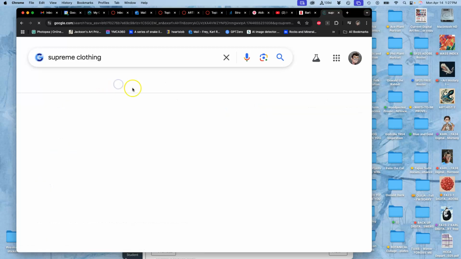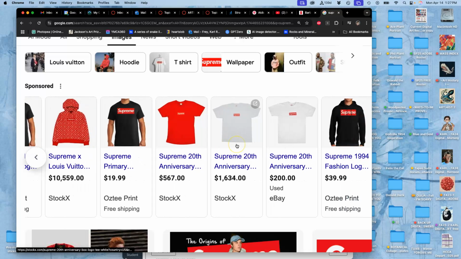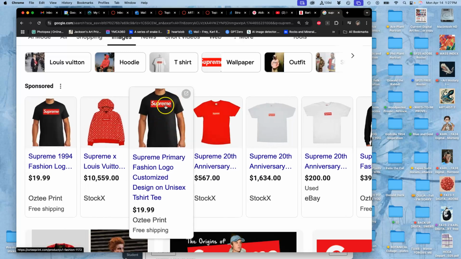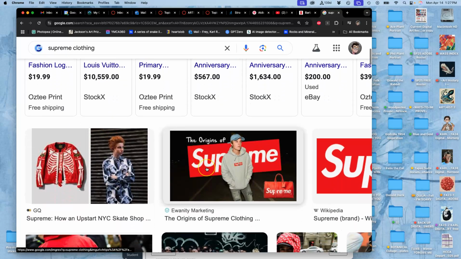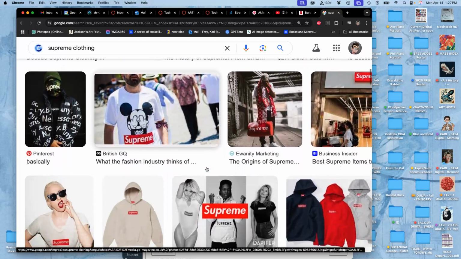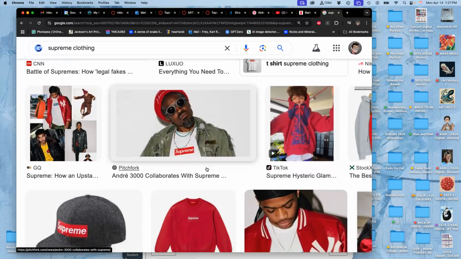Which all Supreme really does is take other people's clothing designs, pattern designs, and then brand it with their own logo type. But that logo type, they've admitted this, is just taken right from Barbara Kruger, right? So everything is derivative. Why? Because it gives you that kind of activist credibility, right? Even though I don't think Supreme gives a lot of money to activist causes or urban renewal or anything like that.